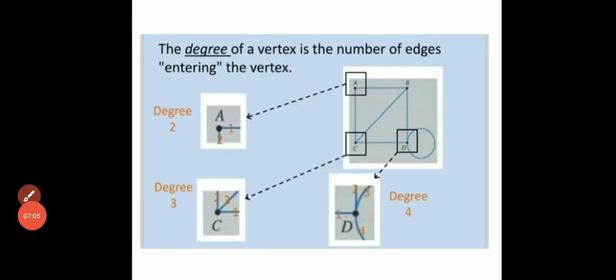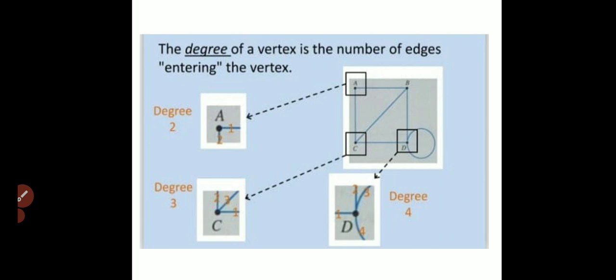And then now we study the definition of degree. Degree is calculated for a vertex in a graph. Degree is the number of edges incident with that vertex. I repeat once again, the degree of a vertex is the number of edges incident with that vertex.